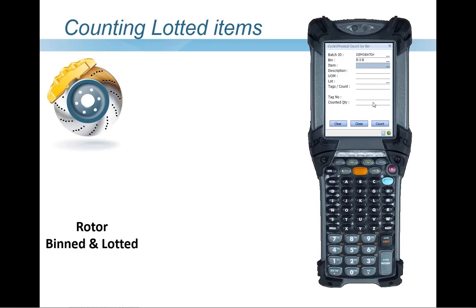Now we've shrunk the list of available items, and we have to provide the item to validate that that item is in that bin, and then the lot code associated with it. On doing so, it immediately looked at the tag number for us. So our tag number is now displayed. When I type in the quantity, it's going to immediately update to let us know that that item number, bin, and lot number are recorded against that tag.